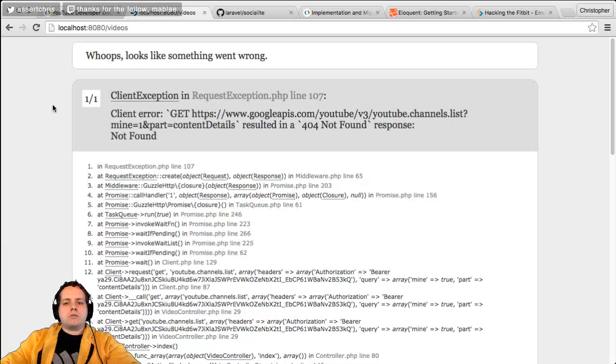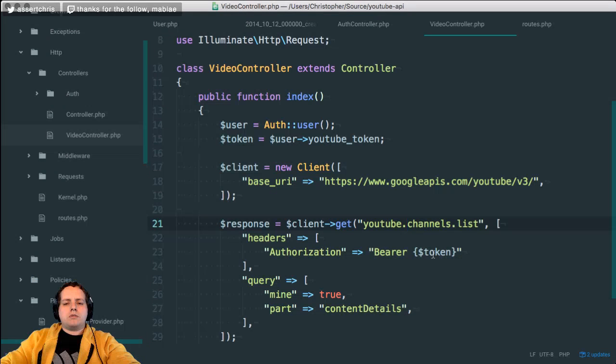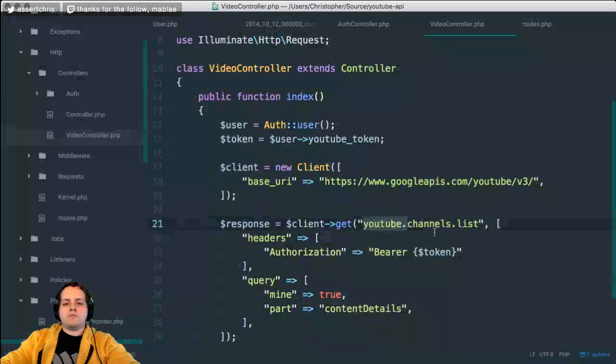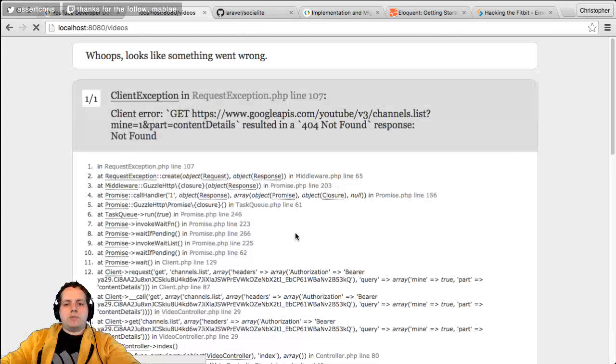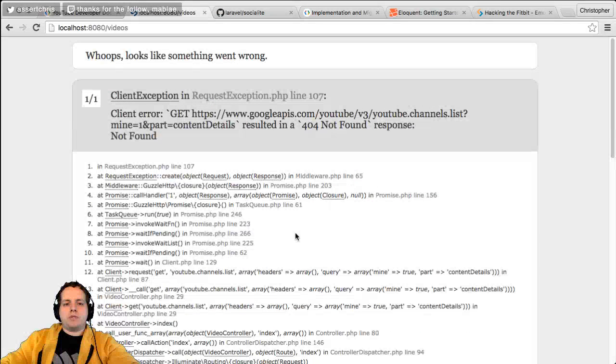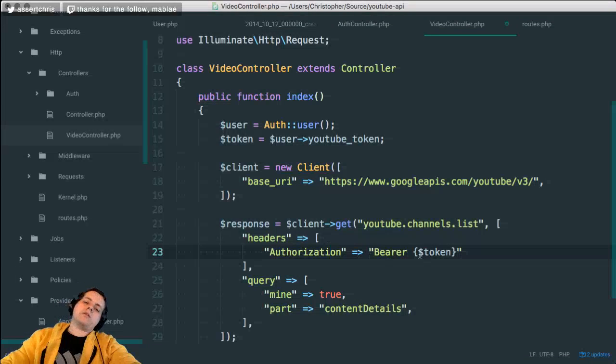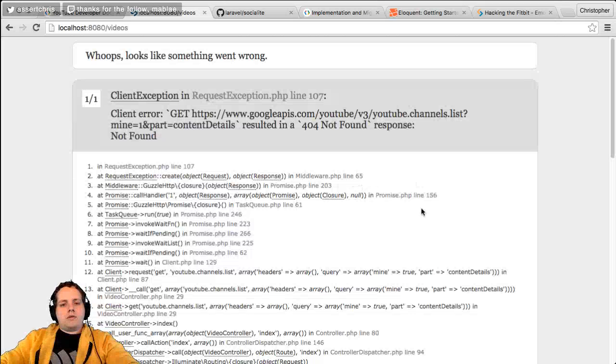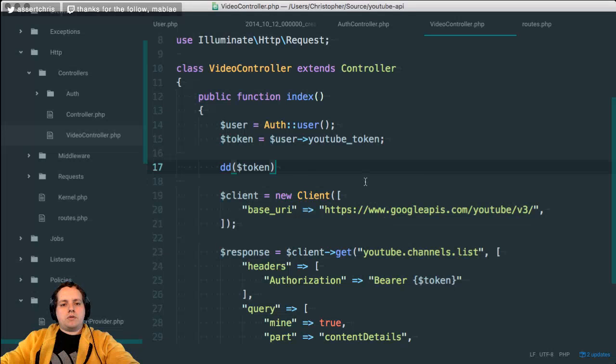Response not found. It would give me a 4... I'm fairly confident it would give me a 403 if the bearer token was fake. Like if I did that, it would give me a 403. Please give me a 403 and not a 404, so I don't know if this is real or fake. Token looks real enough.